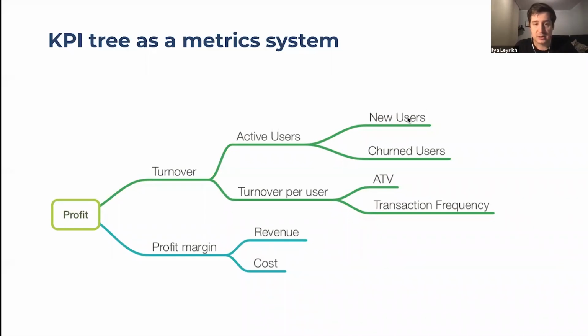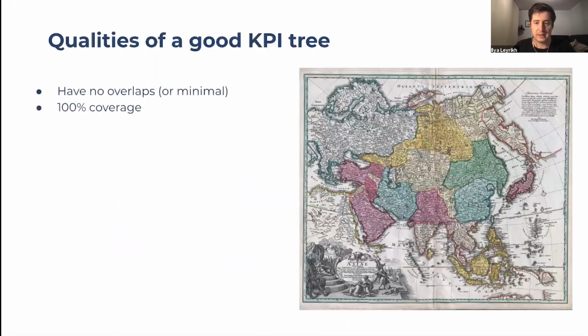Essentially, this is a structure that connects different metrics with each other, starting from the root metric that is aligned with the goal or the purpose or the vision of the company and the team, whatever you are building the metric structure for. And then you go deeper and deeper into smaller, more sensitive metrics that you can impact by particular projects. So let's look more closely into those KPI trees.